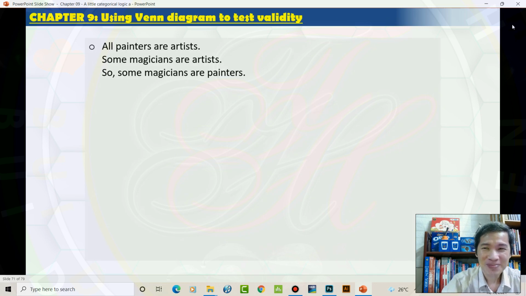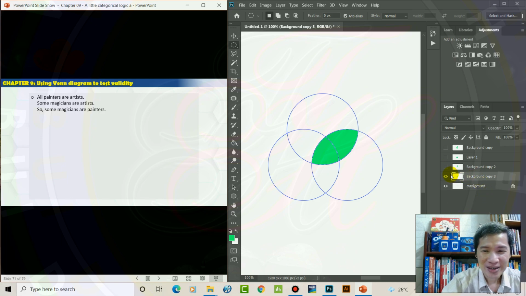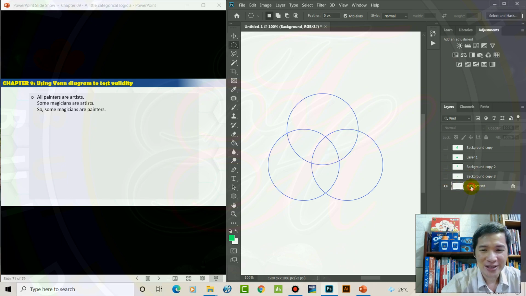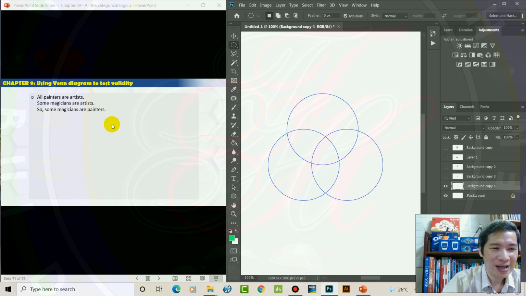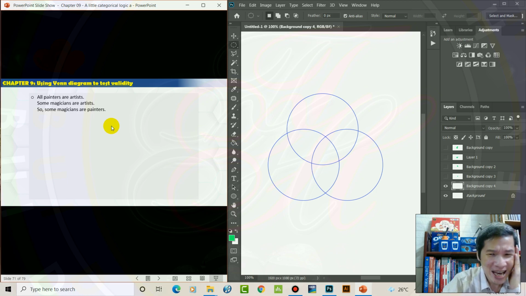Yeah, this one. Okay. Then we are going to have another diagram to make it easy for you to see. Now, all painters are artists. Some magicians are artists. So some magicians are painters. Wow, it's a headache if we just think about the meaning, right?